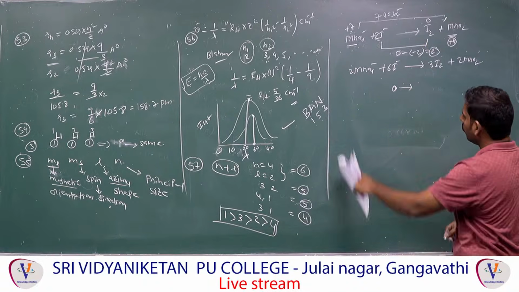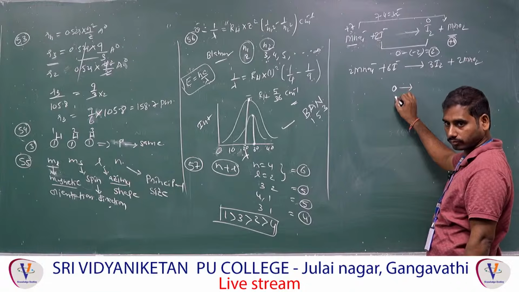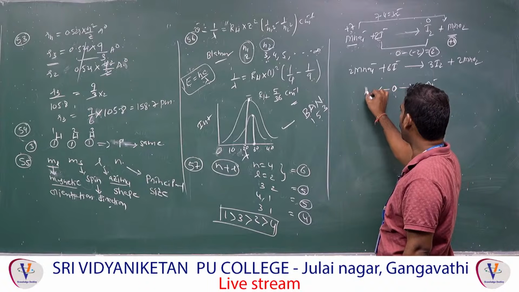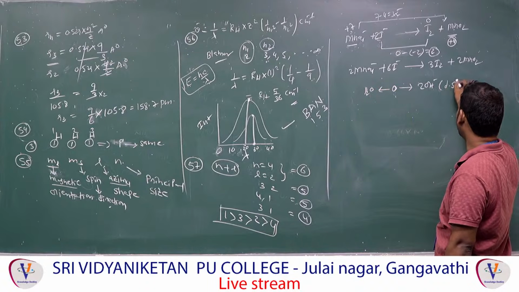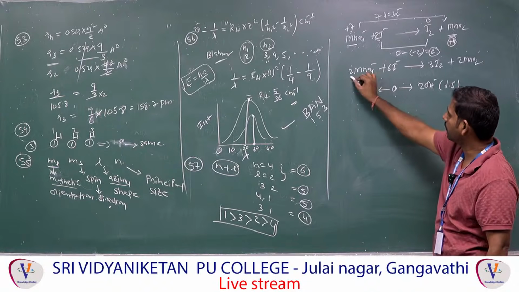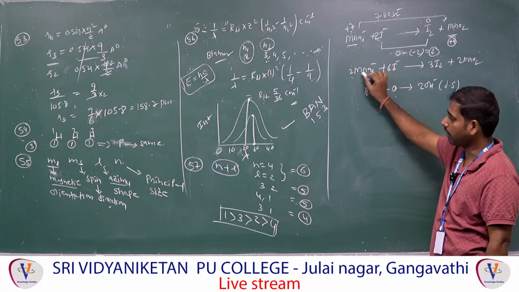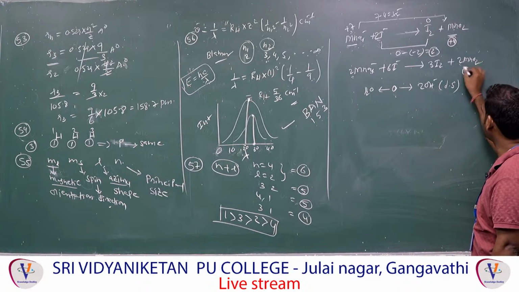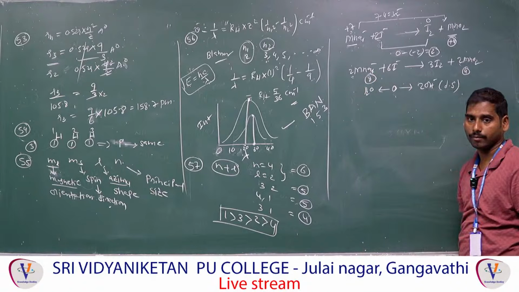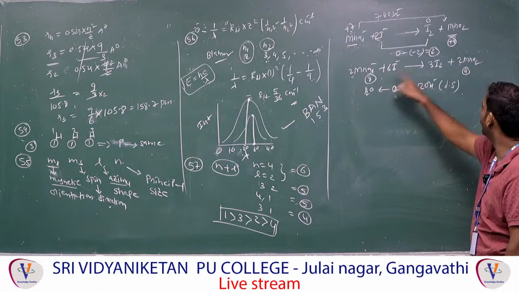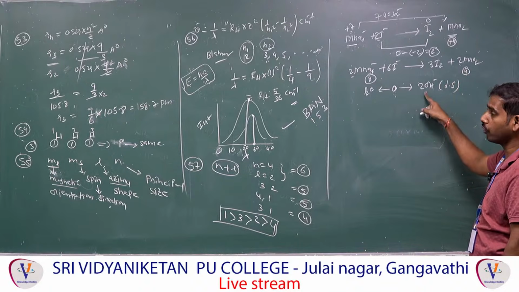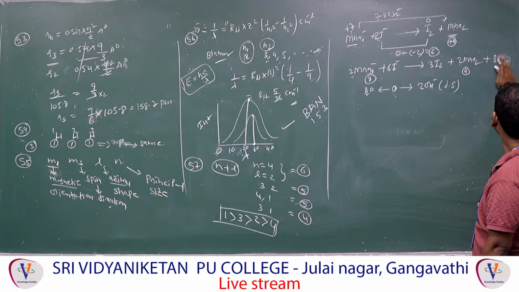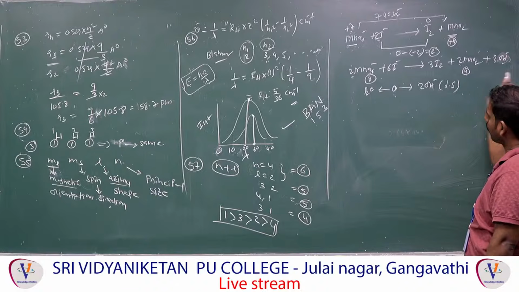Basic medium. In basic medium, oxygen balancing: 2OH minus on the deficient side, H2O on the sufficient side. Observe now. How many oxygens are there on this side? 2 fours are 8 oxygens. Here, 2 twos are 4 oxygens. The deficient side is the product side. 8 minus 4, 4 only. For each oxygen, 2OH minus, so 4 twos are 8 OH minus on this side.